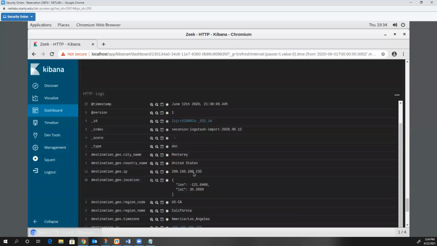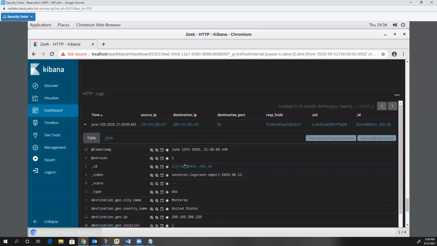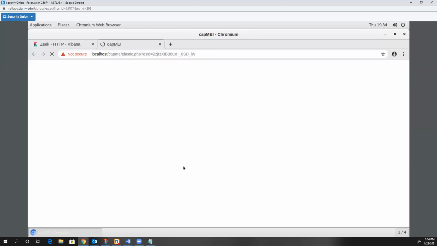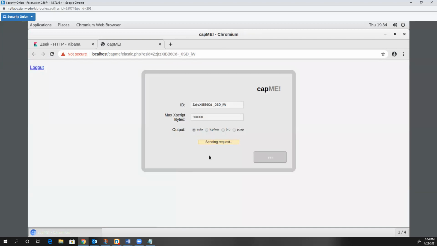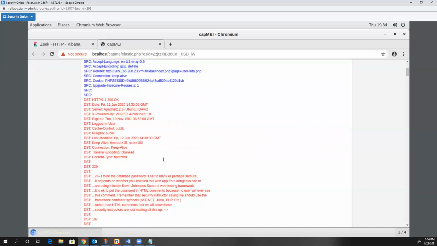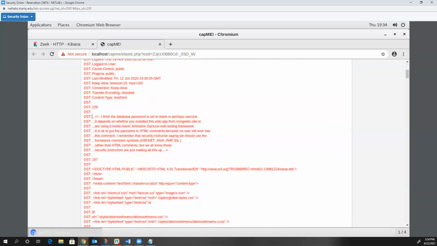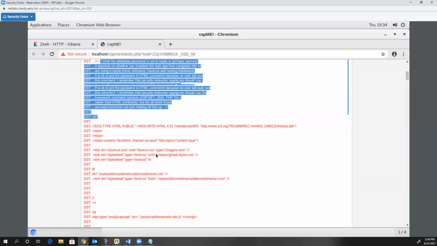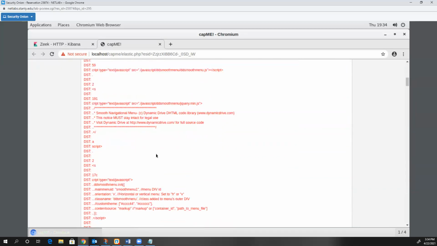So we can go back up and drill down under the ID, and we'll open up a CapME file, which again is just a web interface to look at a PCAP file. You can see how someone is using these usernames, trying to get the password. It looks like a SQL injection. If you scroll down, somebody's playing with this, but scroll on down, and I believe, if I'm not mistaken, this is the section.